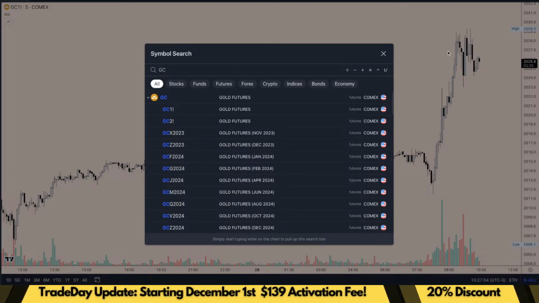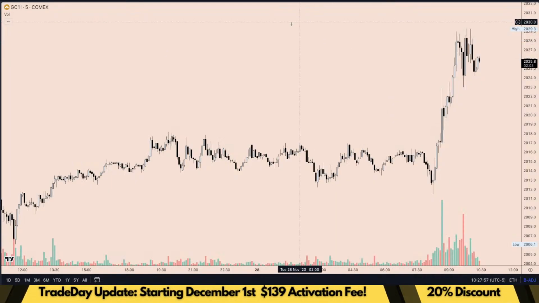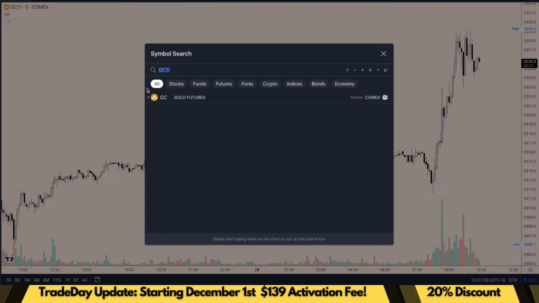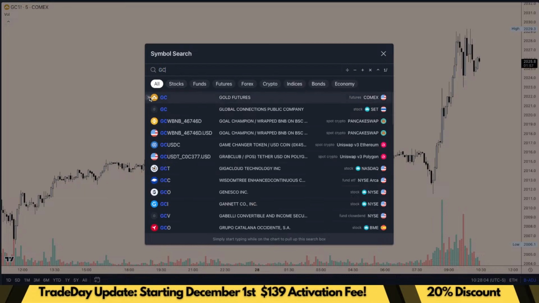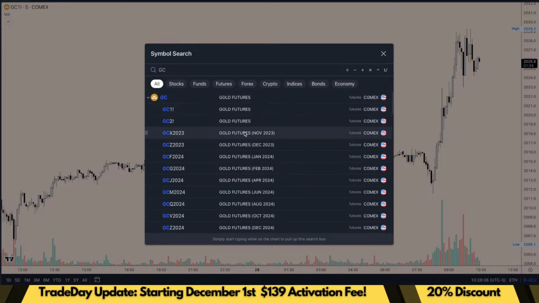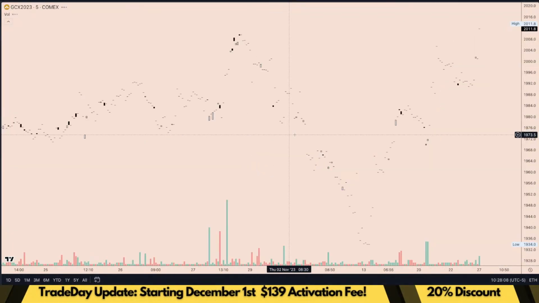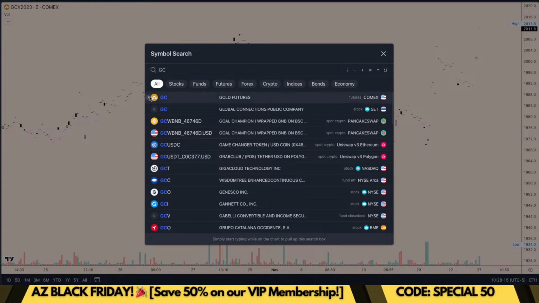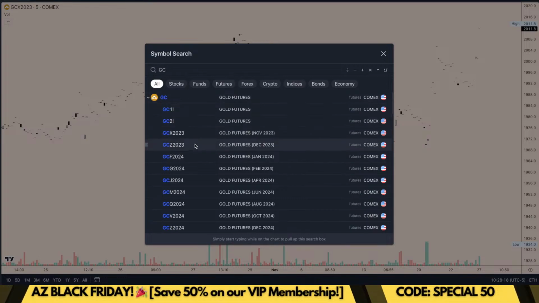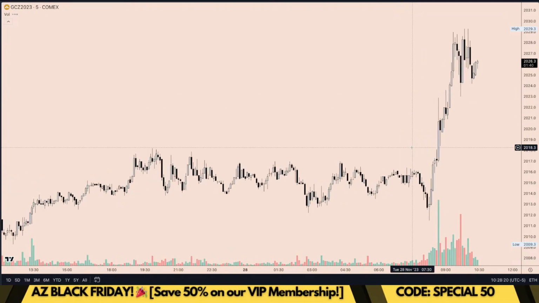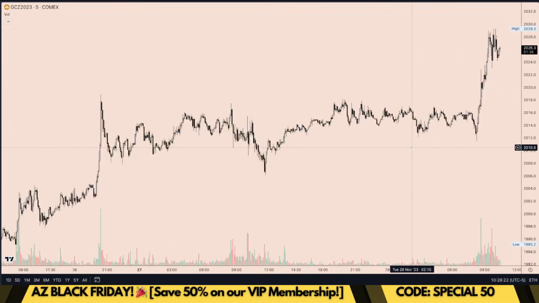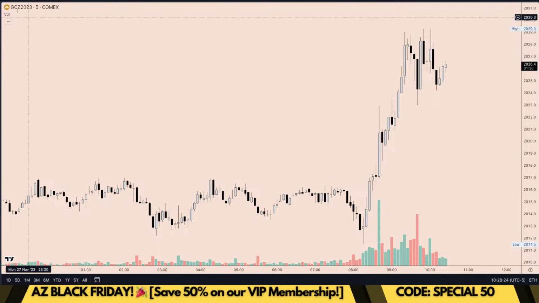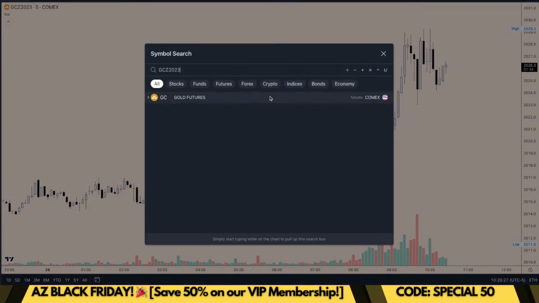I don't know, but there's definitely no contract rollover yet. Maybe on gold. I don't trade gold. I can't give you that information other than looking into the TradingView contracts. The November futures likely. Let's take a look at that. Yeah, where that's gone. No liquidity on that one anymore. GCX. Let's take a look at the December contract. Yeah, the December contract looks like the one that's being traded right now. You should be able to look for that ticker.